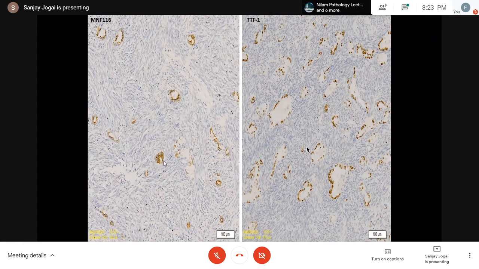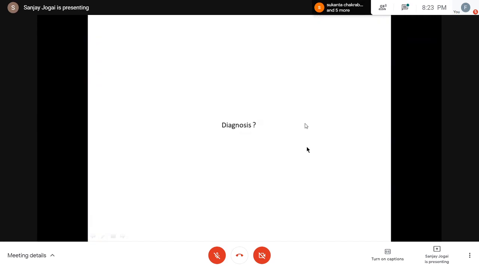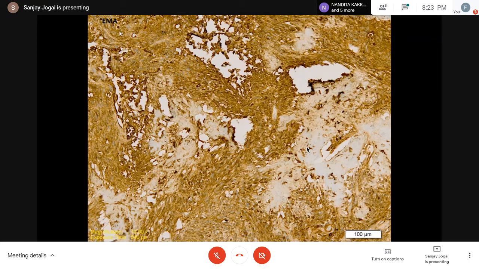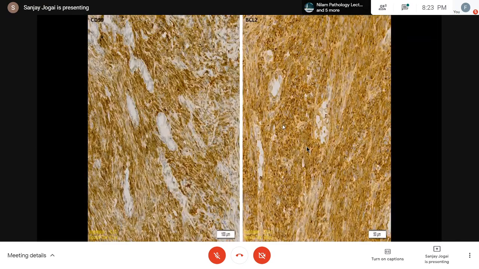So this is one important thing. When you see entrapped pneumocytes, it's important we are not calling this a biphasic tumor because of that, because if you do a TTF1, all that highlights. So this is clearly a non-tumorous component. These are not tumor cells. So these are entrapped pneumocytes which are showing positivity. And again, we did some more, and EMA was strongly positive in those cells. Then we did BCL2 and CD99 as well, and both were positive.